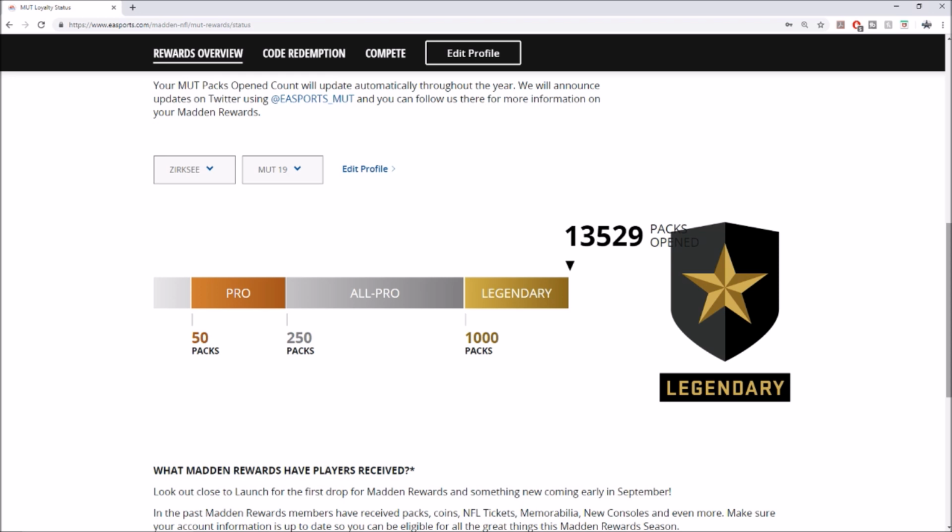And as you guys can see, I've opened 13,000 packs. I'm in a lot of packs this year. As long as you have opened up at least 1,000 packs, you basically qualify for this. So please sign up for Mut Rewards. Make sure your email address on there is correct. Make sure your address as well on there is correct, because it is possible they do send it out in the mail. I know like 3 years ago they did. Personally, I feel as though they'll probably just do the digital copies, the codes again. So make sure you guys are signed up for Mut Rewards, because there is a chance you could potentially get the entire game free from EA. So please sign up for Mut Rewards as well.